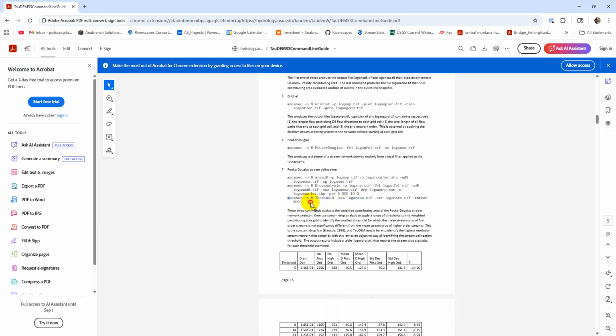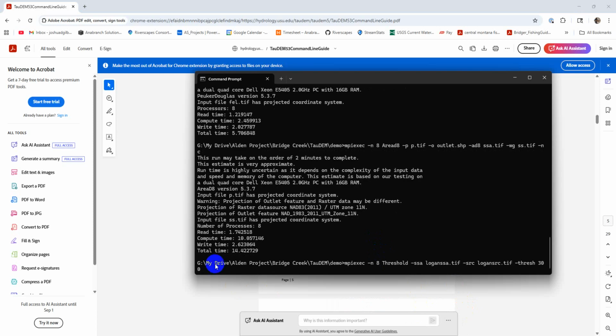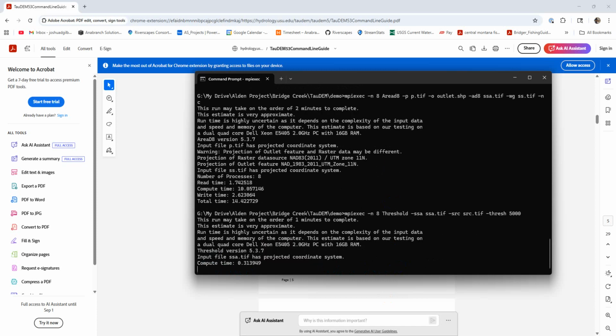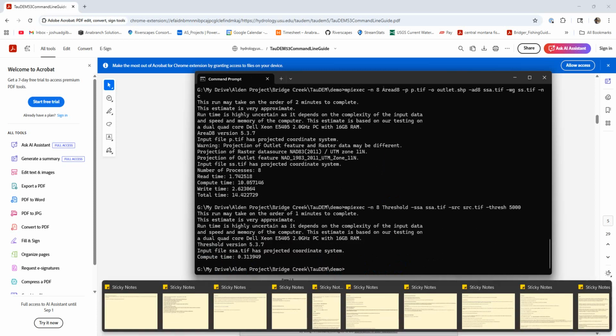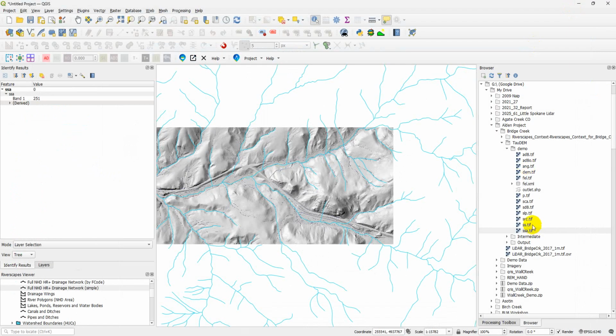And so I'm going to use this command here, this threshold command. And I'm going to change that threshold to 5,000. And I'm going to run that. And we'll take a look at what that is.